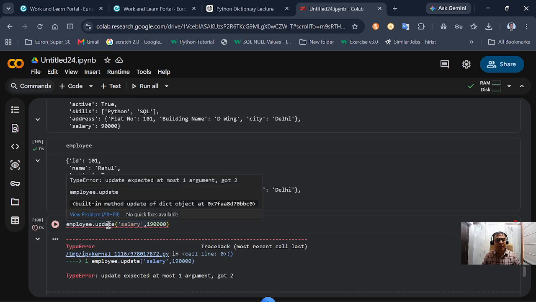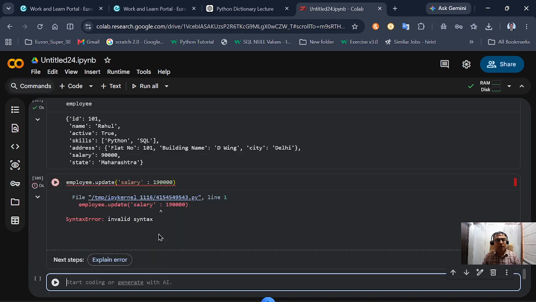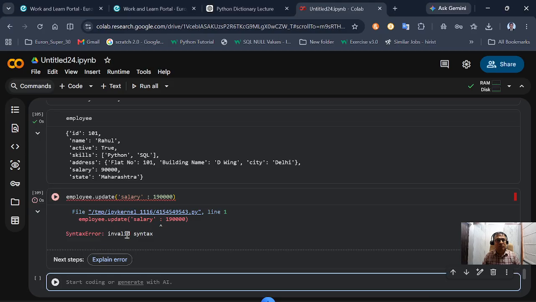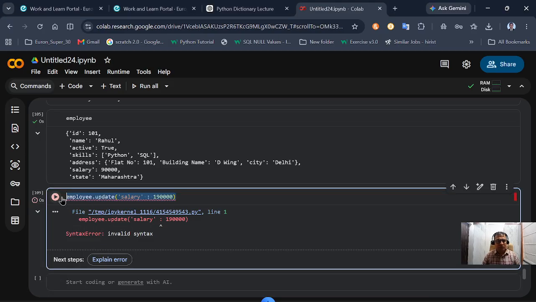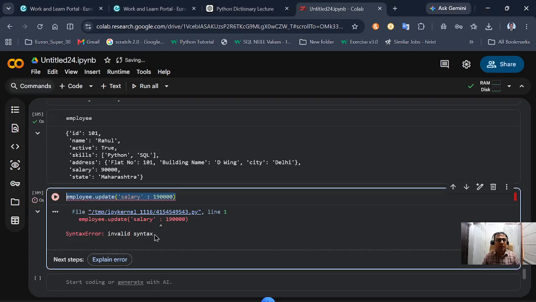Is it colon that is expected? Okay, wait a minute. So dot update will merge the dictionaries.